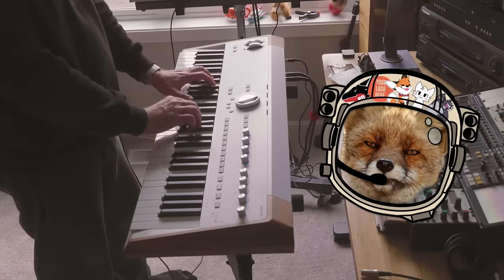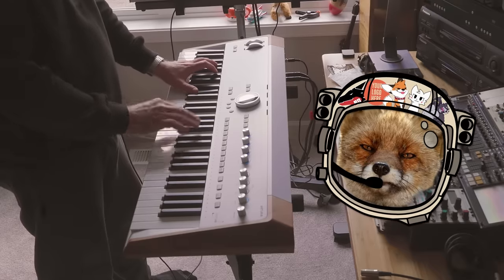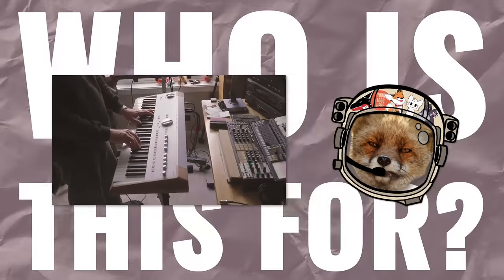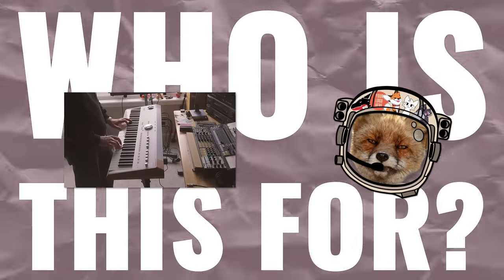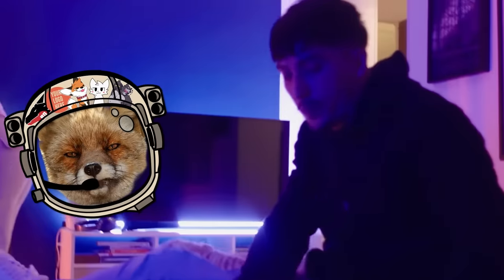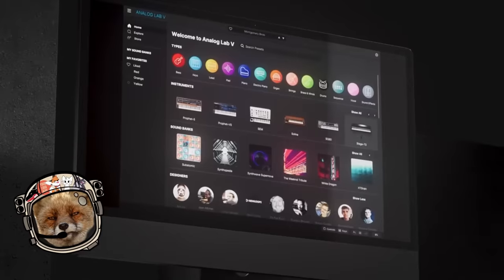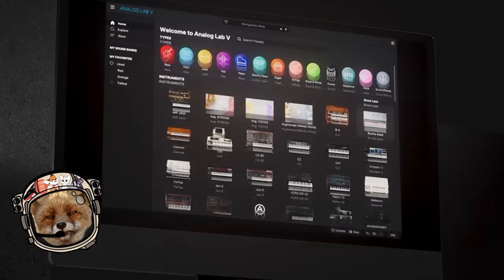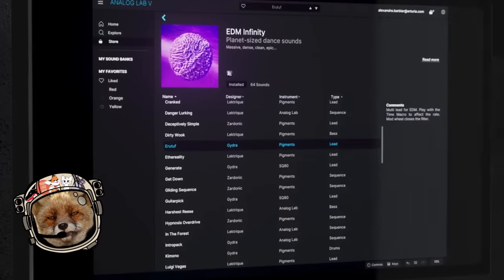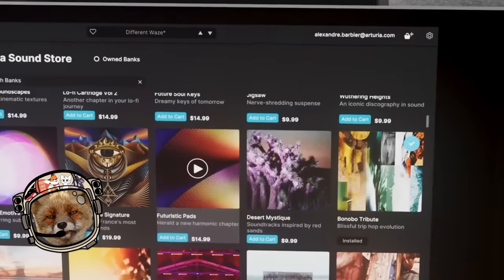And today I want to throw another video on the Arturia Astrolab onto the fire, but I want to take a different approach. I want to answer a question that probably a lot of you are asking, and that is, who is this for? Who is this weird keyboard for? This keyboard that takes all of Arturia's V collection and shoves it into a plugin with tons of presets and less editing, and then takes that and puts it in a hardware synth with even less editing. Well, I think I have some insight into this. It's just speculation, so if you want to come along for the ride, let's speculate on who this keyboard is for, if you think that it's not for you.